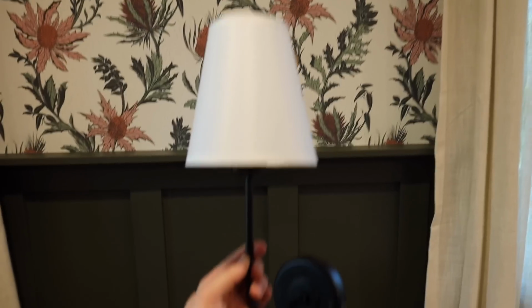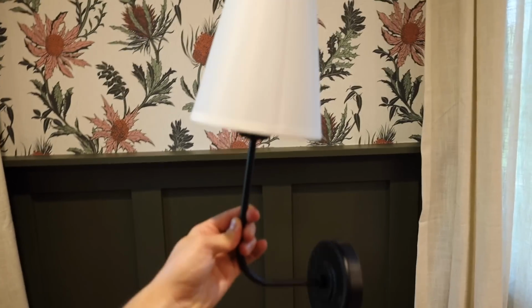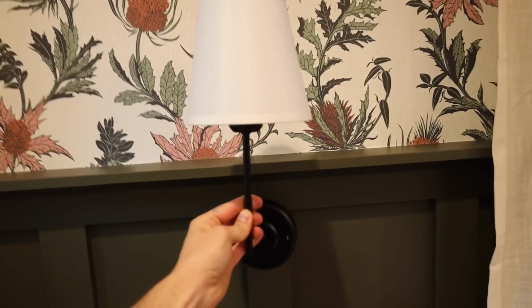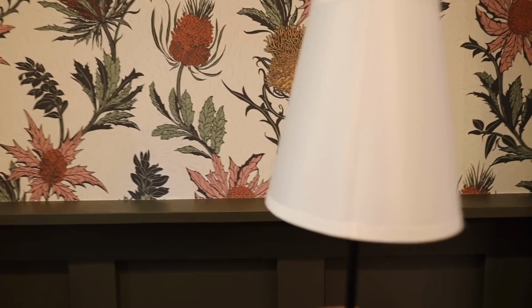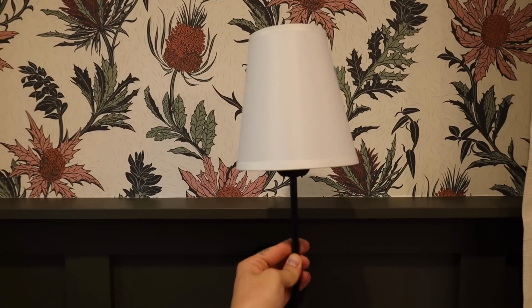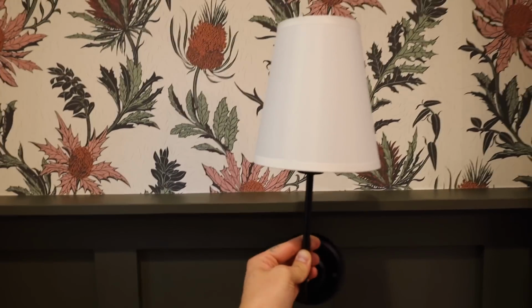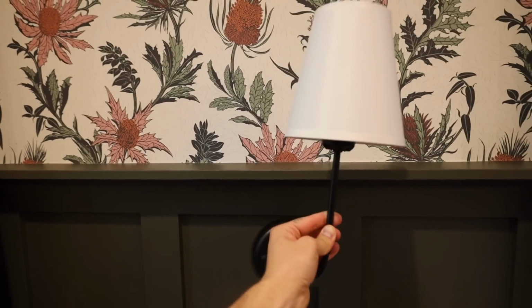We'll see. Speaking of sconces, these are the sconces. I used these in my Montana makeover. I love these. They're just from Amazon. They'll be linked down below. I'm just going to drill them here and put some puck lights in them since there's no electrical. They're beautiful. Again, I'm not feeling the stark white shade, so we're going to have to paint the shade. I did pick up some paint, so let's see if it works.